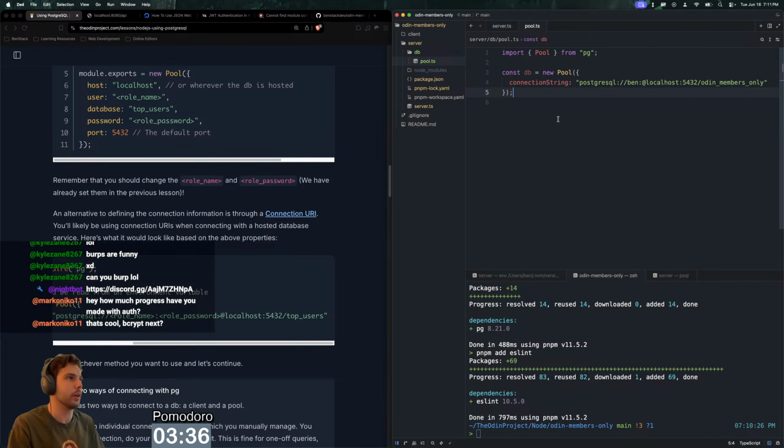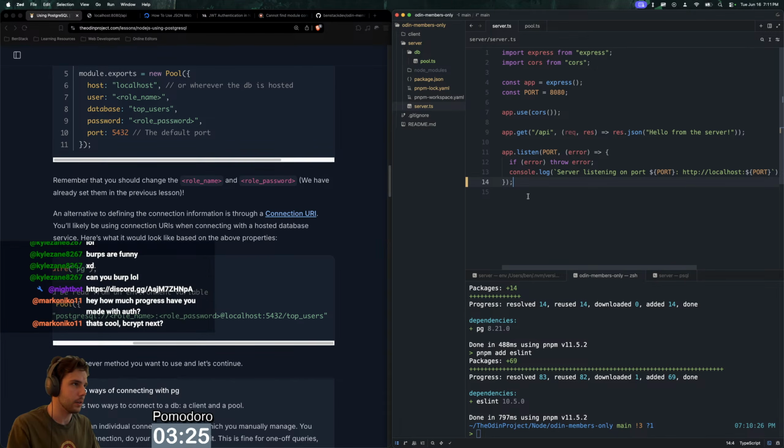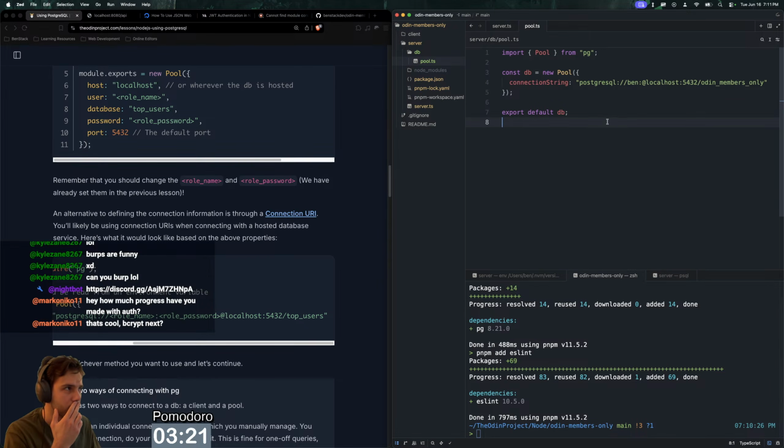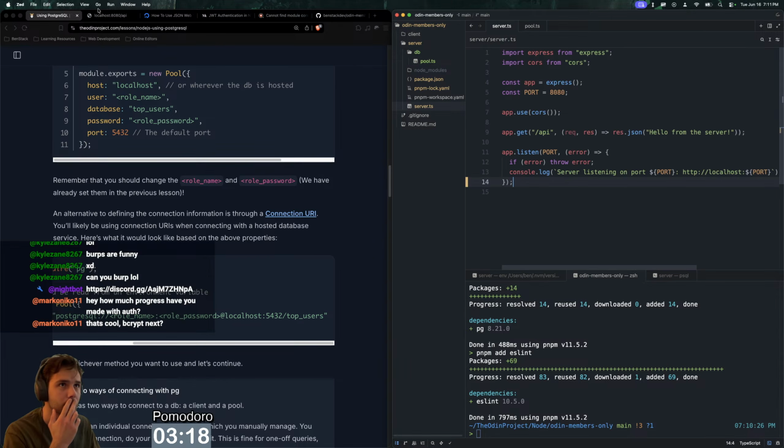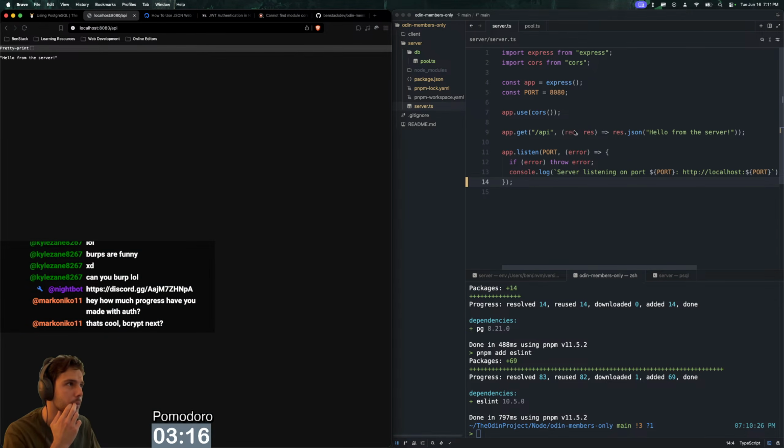So we've got our database, and then this should now work. Export default db, right? And then we have to check whether or not this works. I don't think it's giving us any sort of error, right? No. And then we're going to do some sort of query.